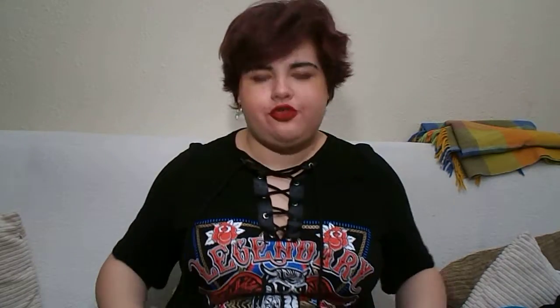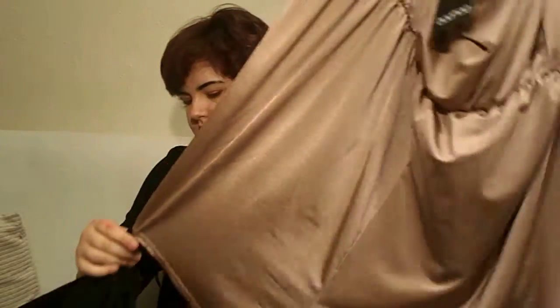The last two things are playsuits. The first one is kind of a nude, dusty rose — it's labelled rose but it doesn't quite look like it. It's a silky, stretchy material, short at the bottom, looks like a hot pant but actually goes quite low down, and it's off-the-shoulder, which is really pretty. I put it on and it looks nice with an accessory or a little cardi. I loved this style so much I got it in black as well, which is super cute. Both were on sale.